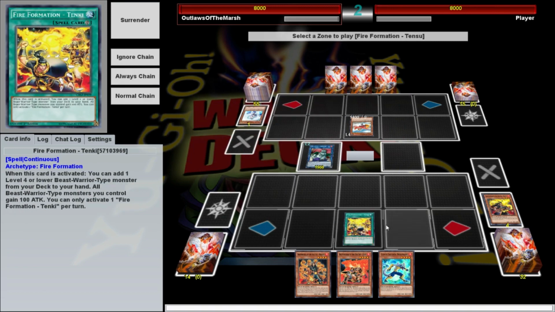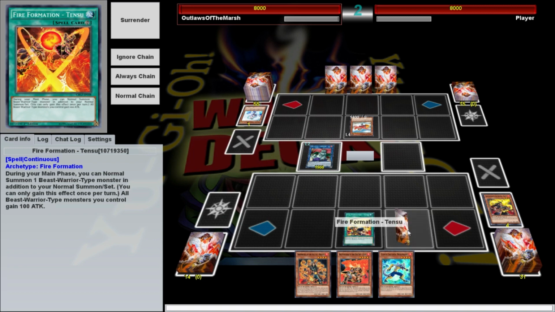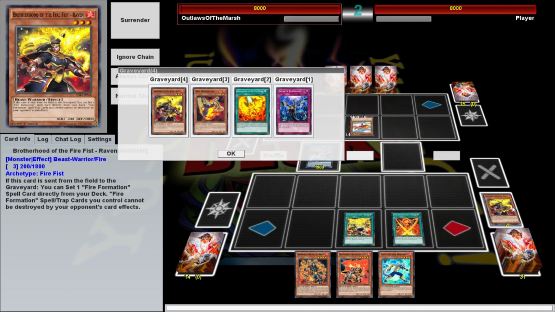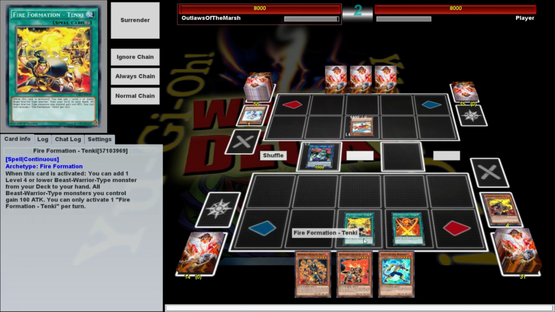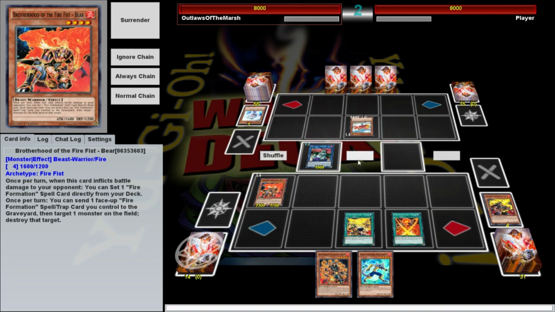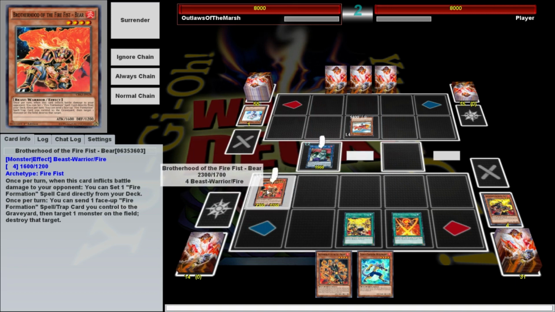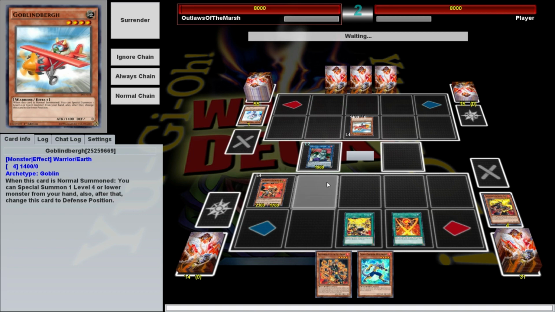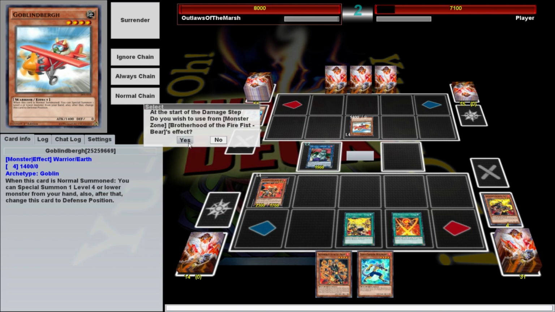So let's still get Tensu. Hello, my name is Tensu. Nice to meet you. What do I have? Just Raven in the graveyard? Okay, so best thing to do, just normal summon Bear. Hello, I am a bear. And I'm just going to attack. Bada bingo. You don't have Earth, honest.